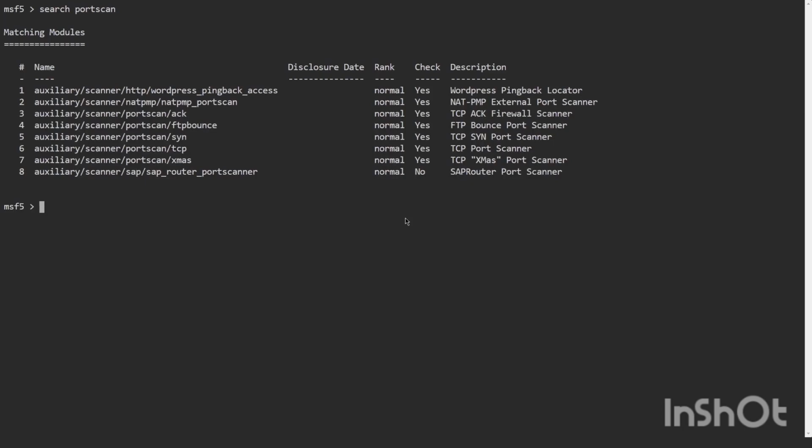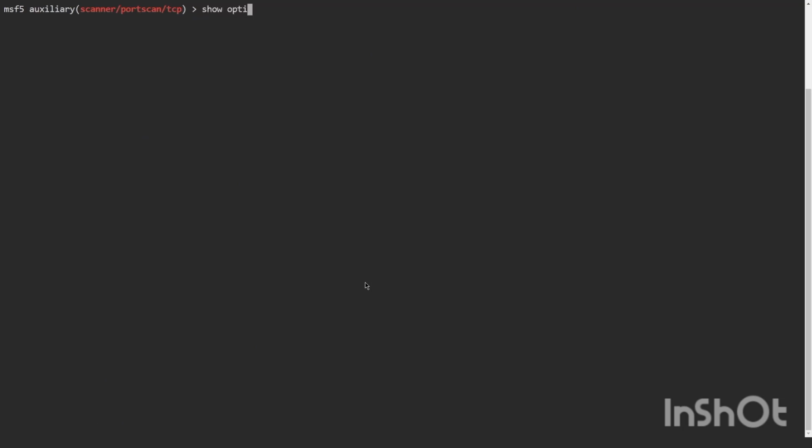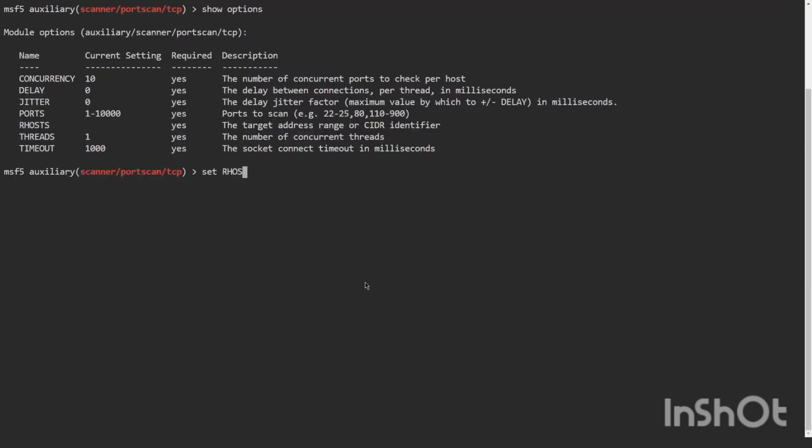However, let us perform a port scan to ensure that the target is in fact running FTP. So again, I'll just search for portscan. There we are. And we will be using the following module. So we'll use auxiliary/scanner/portscan/tcp, which I'll just copy right over there. There we go. And we're going to say use, of course. I paste that in, so it's currently active. I'll just get the target IP again, so I'll just copy that, make sure that I have it on hand. There we go, fantastic. We can now say show options, and then we're going to set the rhosts option, which is the target IP, and we're just going to type in the IP there, and of course remember to change the 2 to a 3.